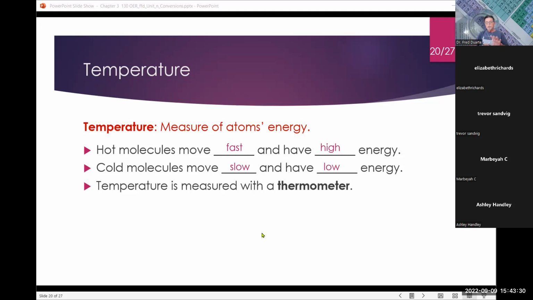Now, one thing to remember about energy, because we're going to touch on this again and again, is that Mother Nature being Mother Nature, energy always goes from a high energy state to a low energy state. All molecules eventually are going to get to what we call the ground state, the stable state. Molecules don't want to sit up there at a high state. They want to release the energy and get down to a more stable state, the ground state. Now we measure temperature, obviously, with a thermometer.